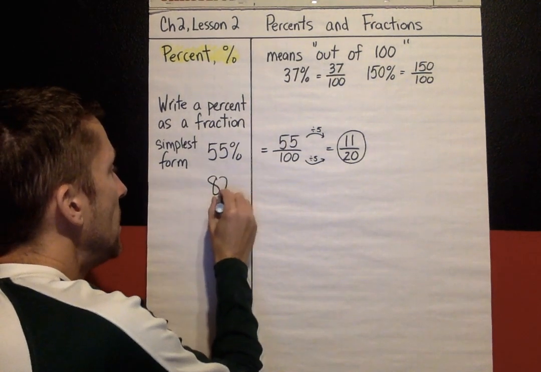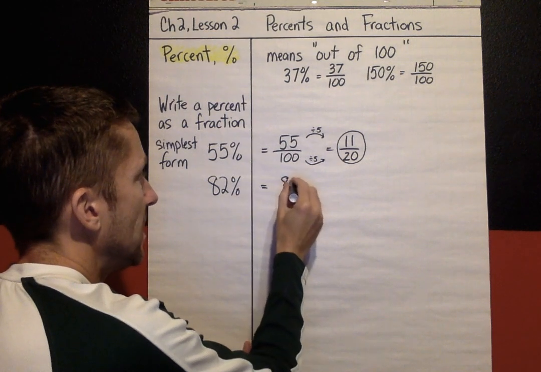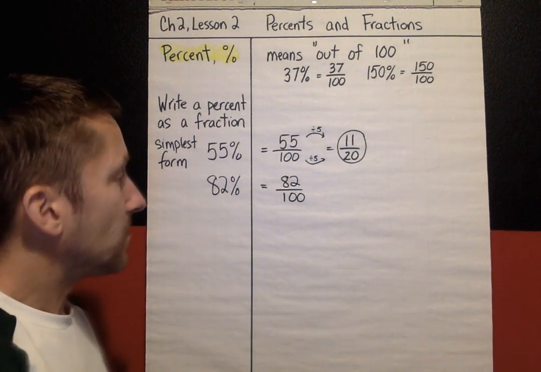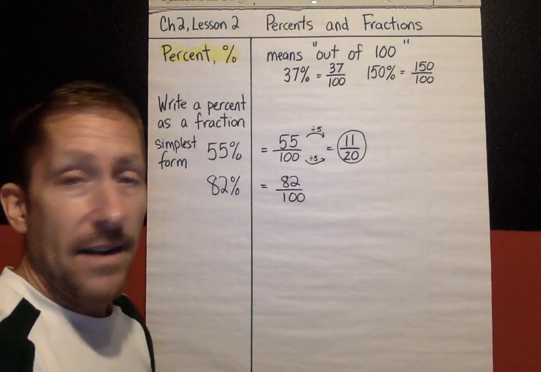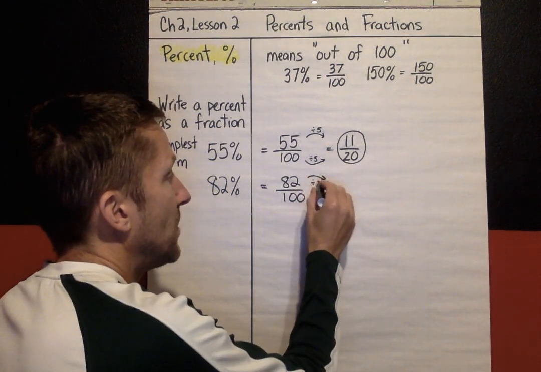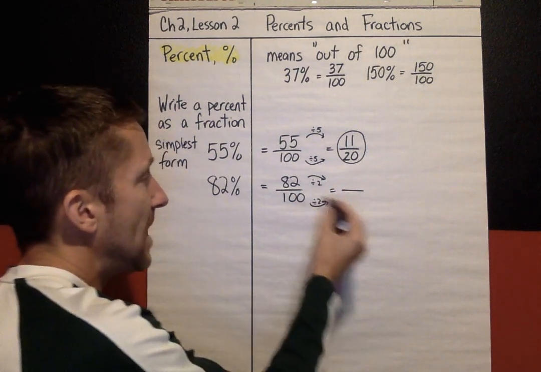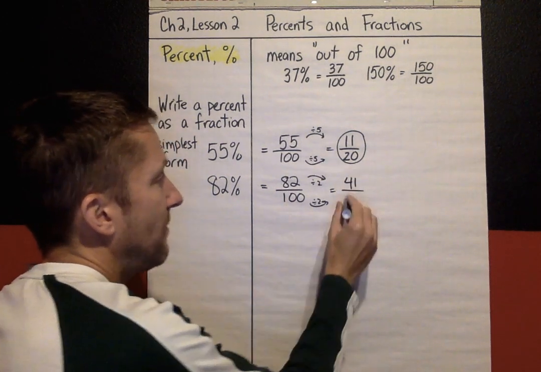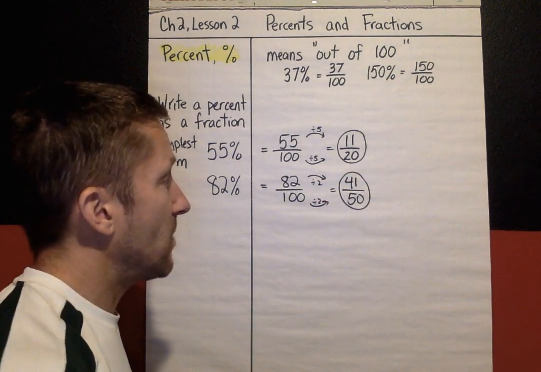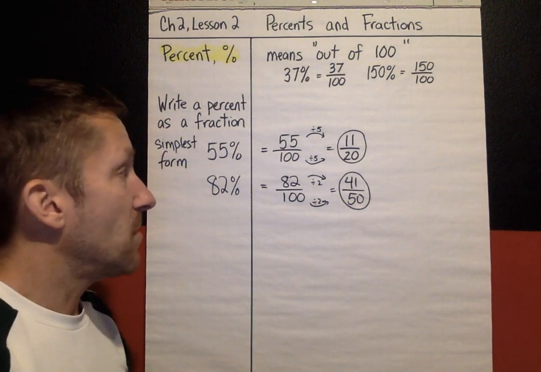Another example, 82%. Percent as a fraction, we would say 82 out of 100. So this is a fraction. However, is it simplified? Whenever you have two even numbers, it's never simplified. What is always going to go into a number if it's even is 2, meaning you can chop it in half. So we're going to divide both of these by 2, which is again half. What's half of 82? 41. What's half of 100? 50. No common factors for 41 and 50, so we can't simplify it anymore. 82% as a simplified fraction is 41/50.